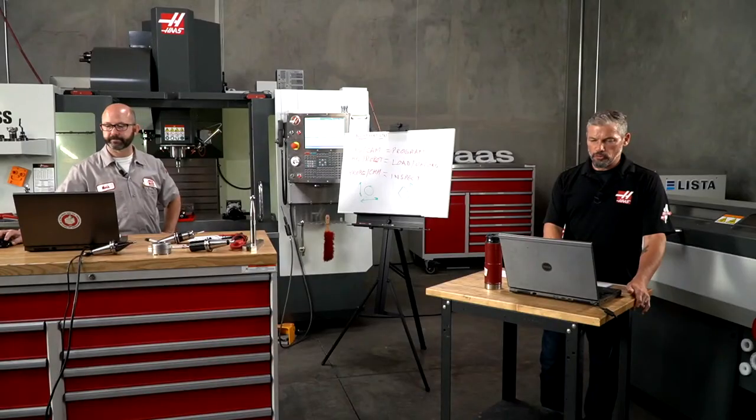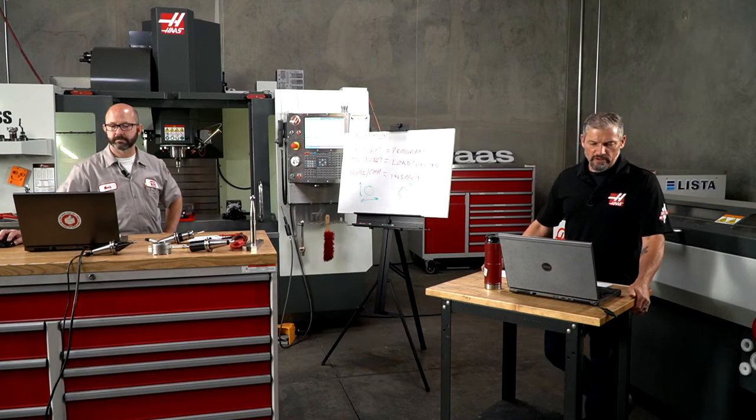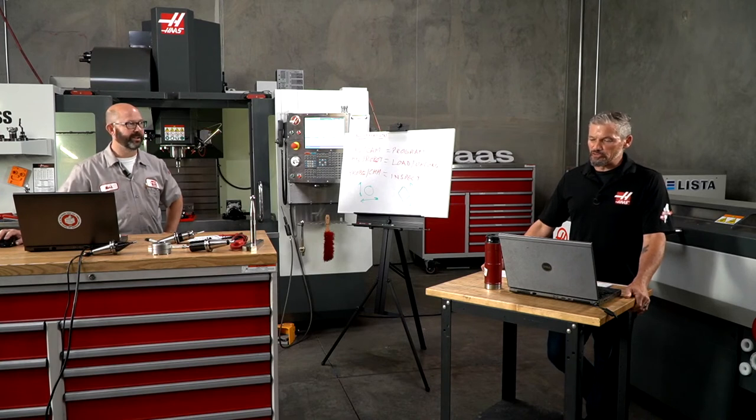So another probing comment and question. JJ Sessa says, hey Mark, we broke a probe tip yesterday and it made me remember how much it sucks to center the spindle probe. The Haas calibration video seems to rush through this process. Do you have any tips? And this is certainly something I've even done.